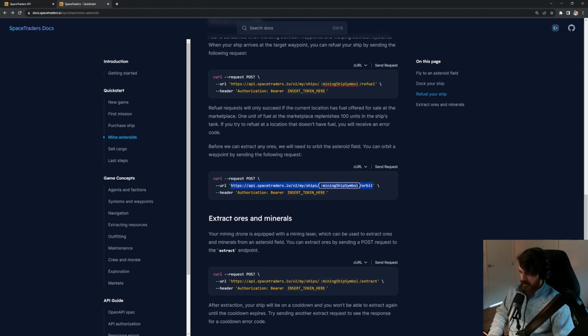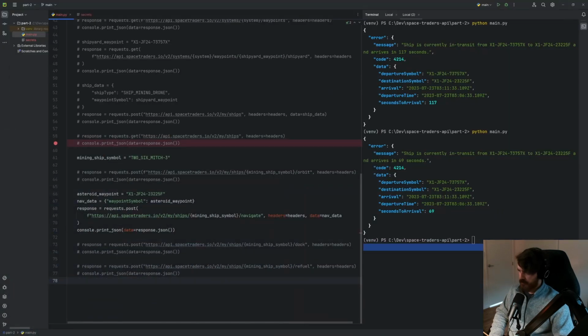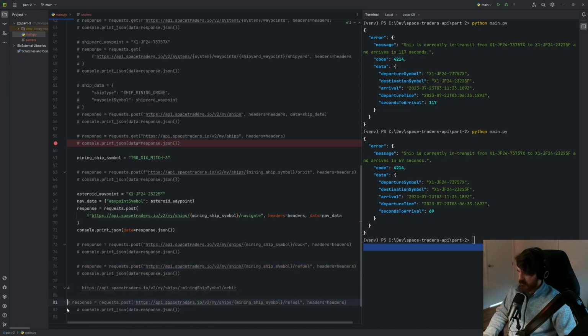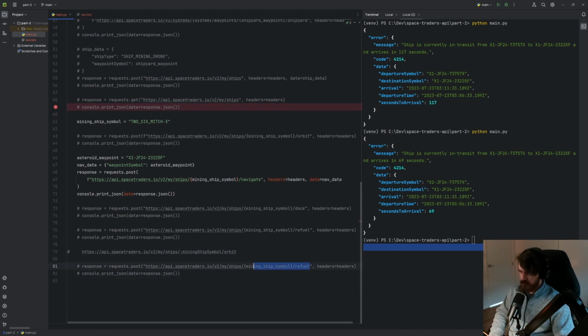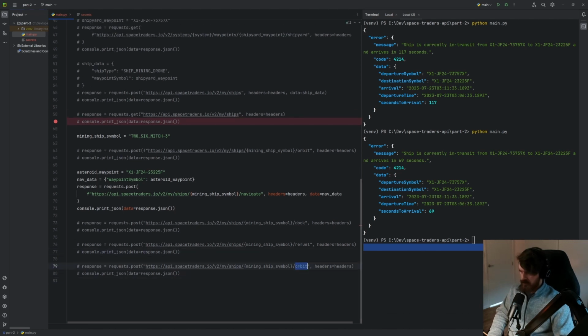Then we're going to be putting it back into orbit. Dock, refuel, orbit, cool.